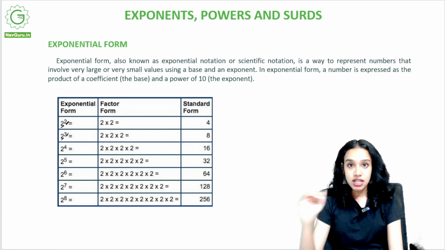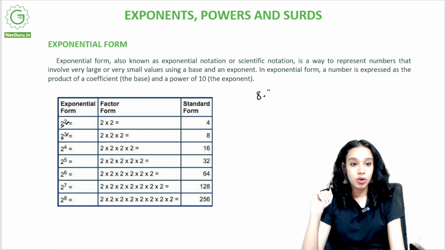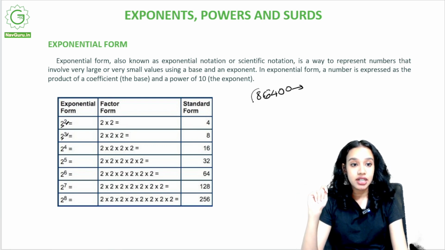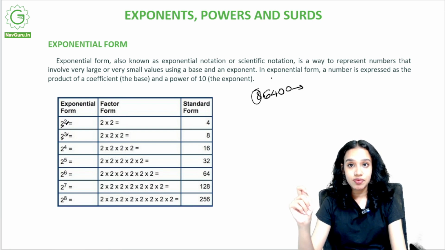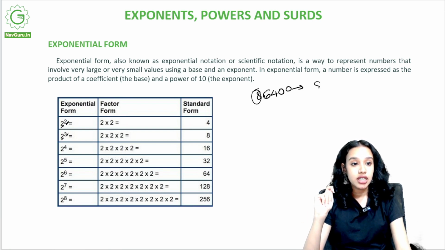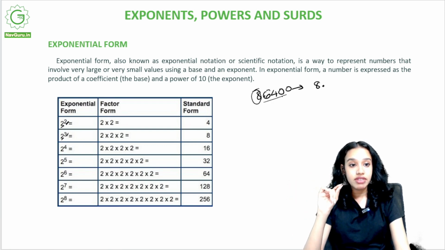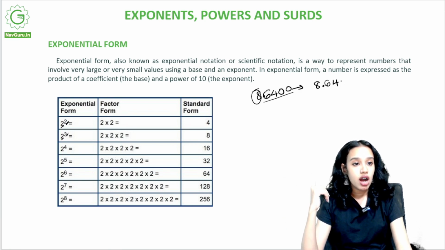So in a standardized way, if we have a number saying 86,400, right? How do we express this in an exponential standardized form? What we do is, we'll have a number which is less than 10 but greater than 1 before the decimal place. Now we put a decimal point and we write the rest of the numbers, which is 6400, and 64 is the same. Now, how many decimal places did we move? We moved 1, 2, 3, 4 decimal places, right? So we put 4 as the power of 10.